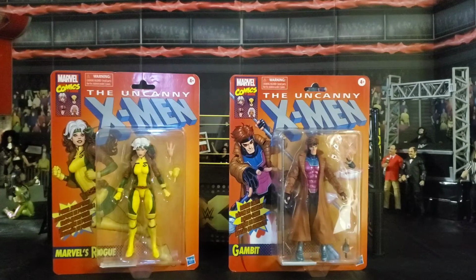Obviously, right off the bat, the color scheme is a little different. New head sculpt, some details as you can see on the cards and stuff like that. I did not get the previous rendition of Rogue, which I'm glad I waited on because I like this one better. It's that whole 90s X-Men cartoon color scheme, the whole vibe from that. I just absolutely love it, which is the same with the Gambit, which is of course why I had to pick up Gambit again, aside from him being one of my favorite Marvel characters.